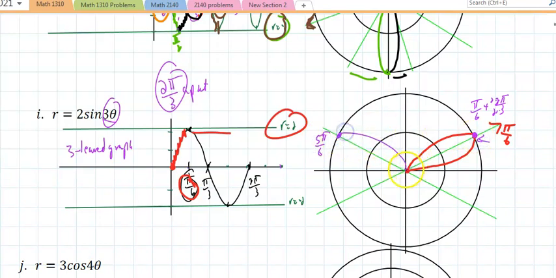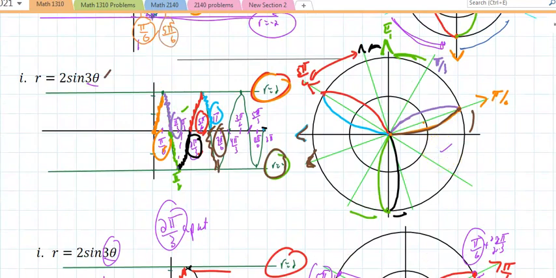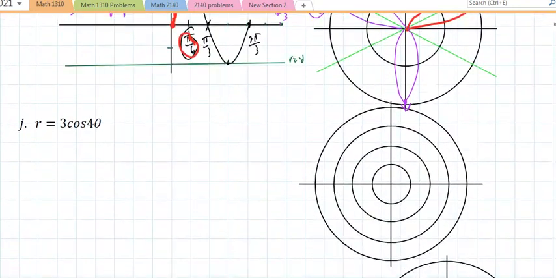I'll just copy that. Oops, I overdid it. Overdid the top too. So there and there. Got it. And if I add another 2 pi over 3 to this, I was at pi over 6, now it's 5 pi over 6. If I add 2 pi over 3, that's 9 pi over 6, that's 3 pi over 2. That's where the next leaf would be. I don't have to trace all of that graph, but I'll get the exact same graph. Now, that's how we're going to do this.